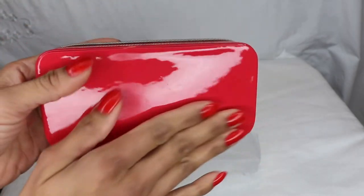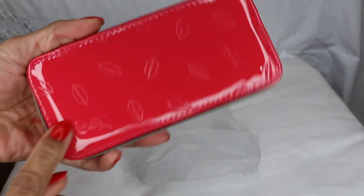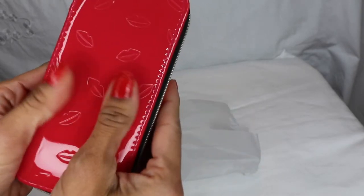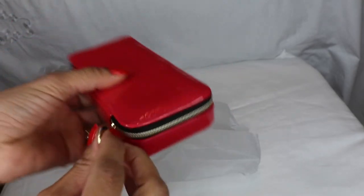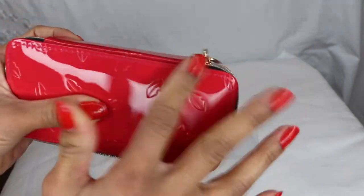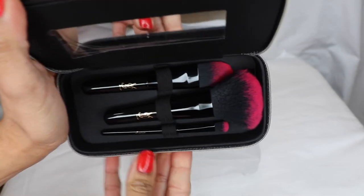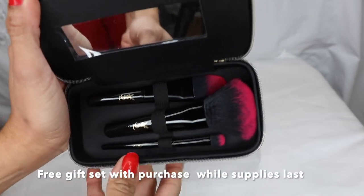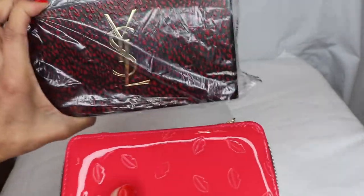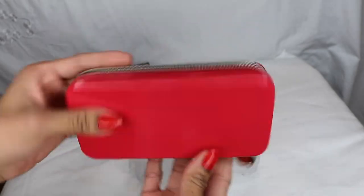Very very pretty! Look at this — it's a nice pouch. It has lipstick holder material on it and it says YSL Beauty. I thought it was red but it's hot pink — wow! This is super amazing. You're getting this completely for free when you purchase the set that is 30% off right now. This can make a perfect gift for Christmas or the holidays. It also comes with a little mirror right here.